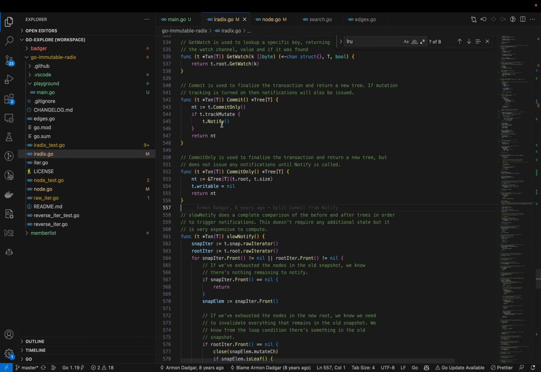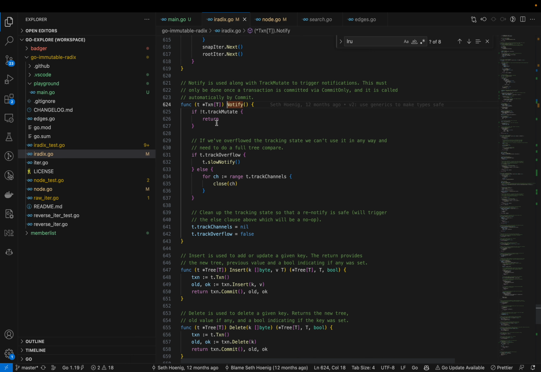And now because we were tracking mutations, or we could have been tracking mutations, if we were, we call t.notify. And if again this double check is here, if we are not, return. Otherwise, if track overflow, if we exceeded that default modified cache number of channels, we do a slow notify.